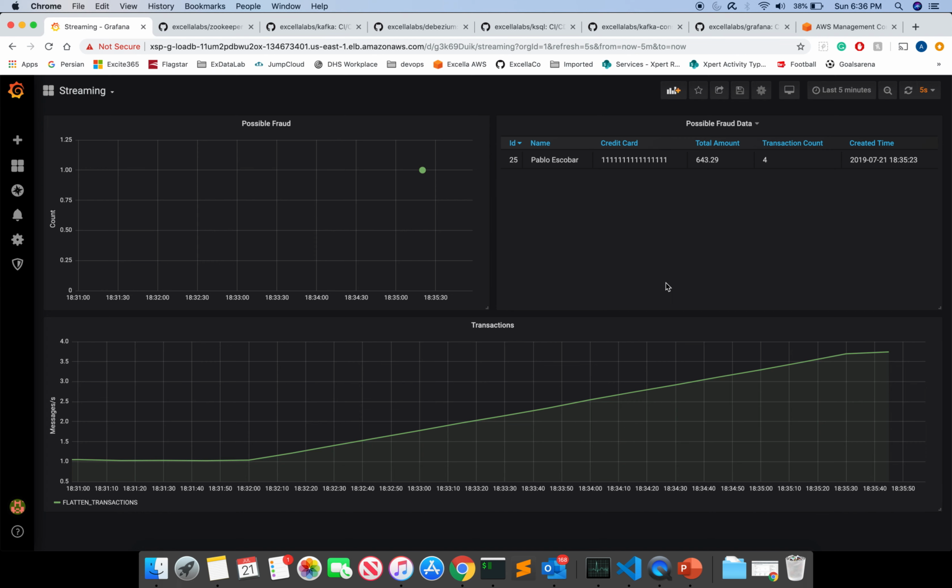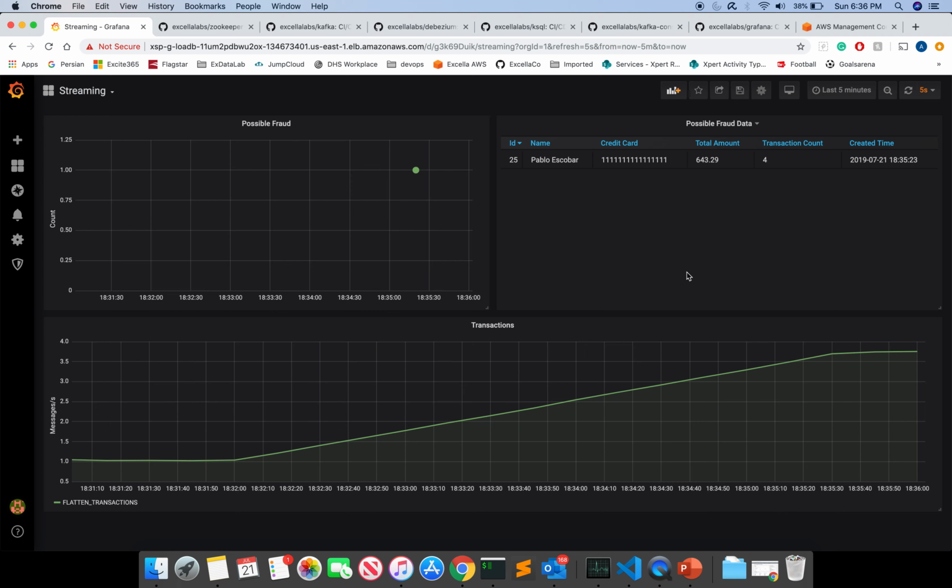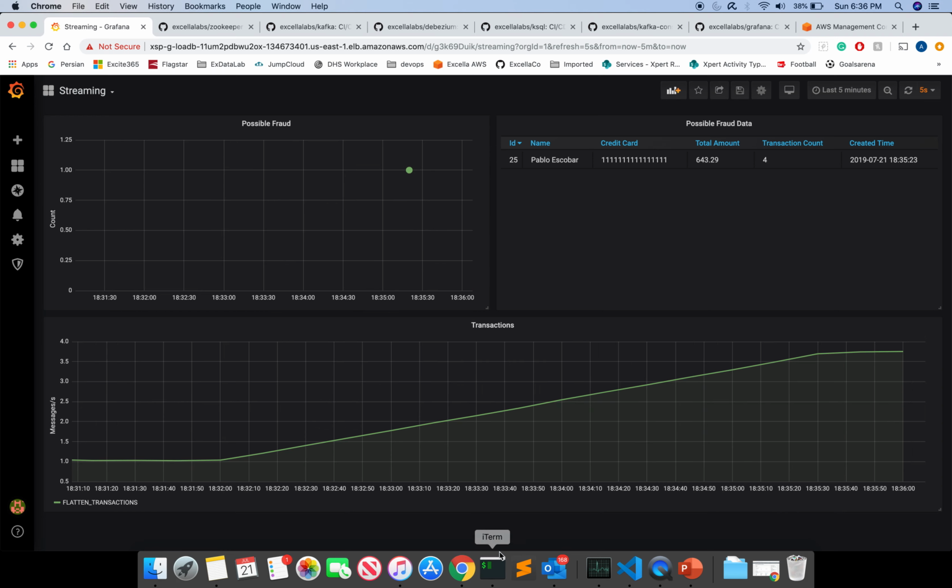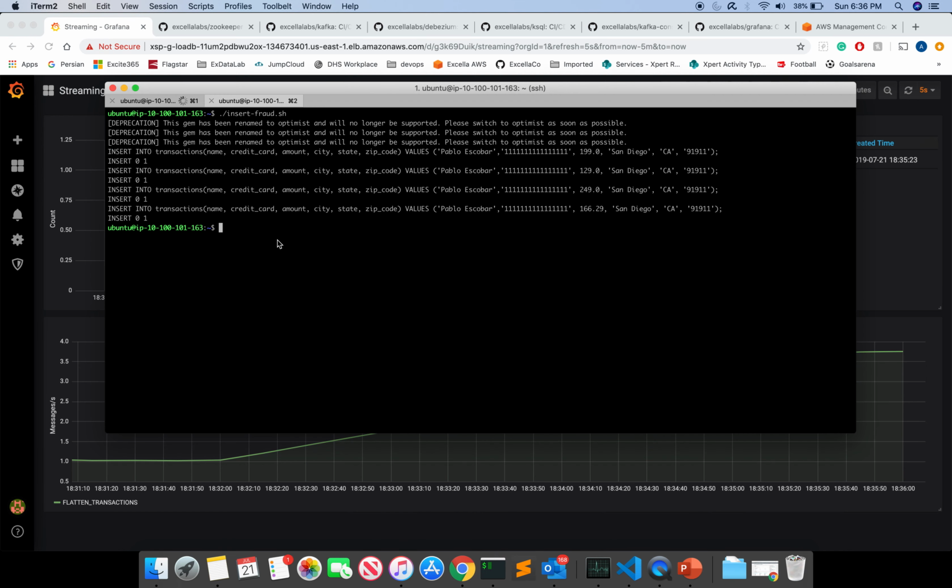Now, what I am using to build this is again all open source. Let's see what we have. I am using 3-node Kafka. We can see it here.